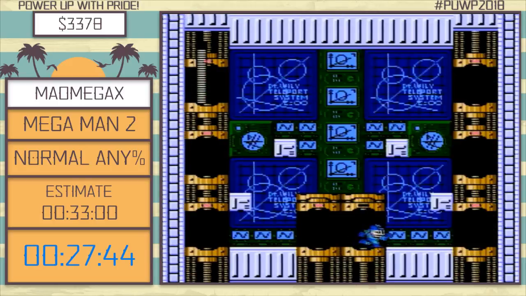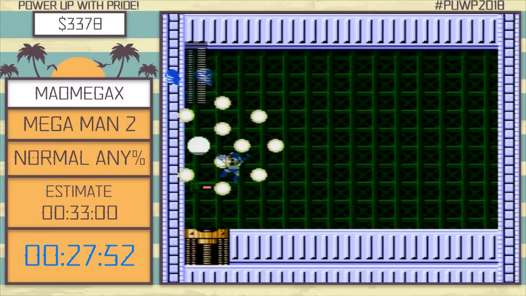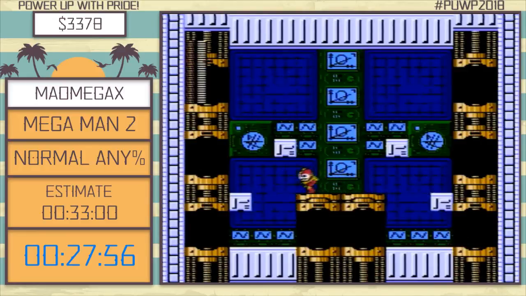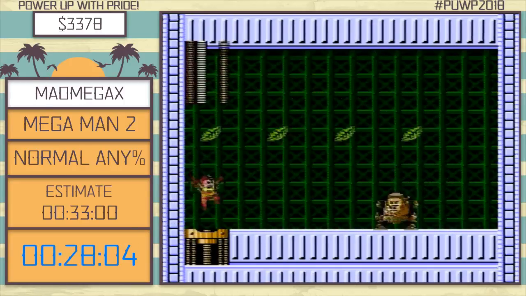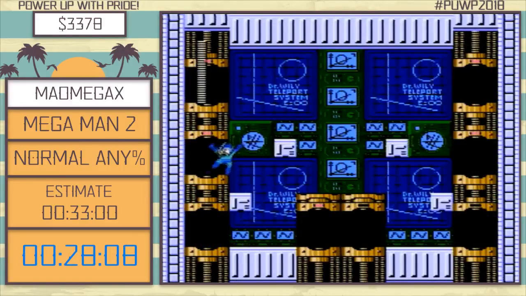So now we're into our refights. Gonna be starting with Quickman. So our order of operations in this room, because Mega Man 2's menu is really fast, is going to be slightly more determined by minimizing menuing. But we're also going to be keeping in mind the order that we go through the boss room.